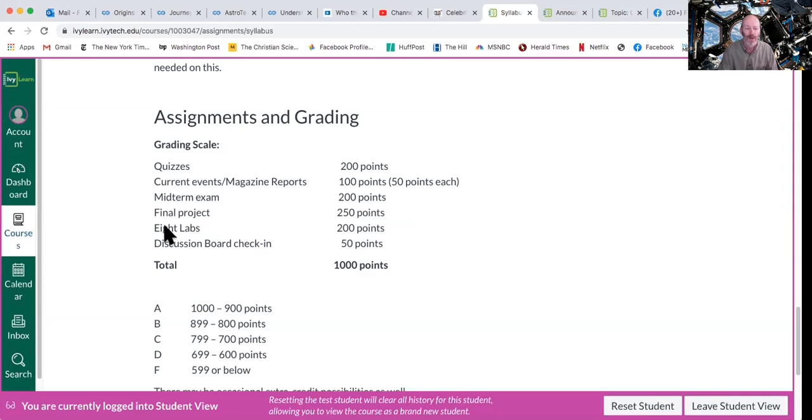There is also going to be a discussion board, and there will also be labs. Discussion board check-ins are very brief, very quick in our class. They're mostly to make sure that you're still doing things week by week. Here's the thing about discussion boards. Don't come in week 6 or week 7 and then put up discussion board posts for week 2, week 3, week 4, week 5.